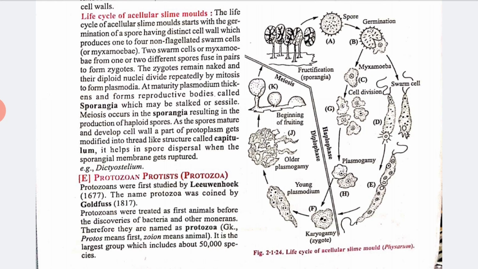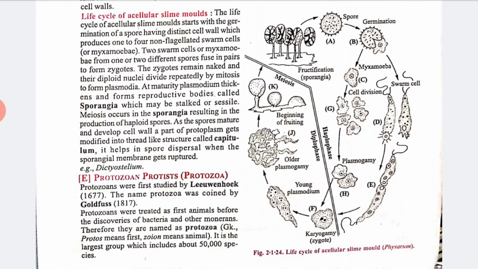You can see in the first point there are spores. Then they go through the germination process and start to germinate. After the germination the cell division will start. You can see on one side there is cell division, and on the right hand side a swarm cell is formed. This is known as a swarm cell, which forms from inside the spore after germinating.